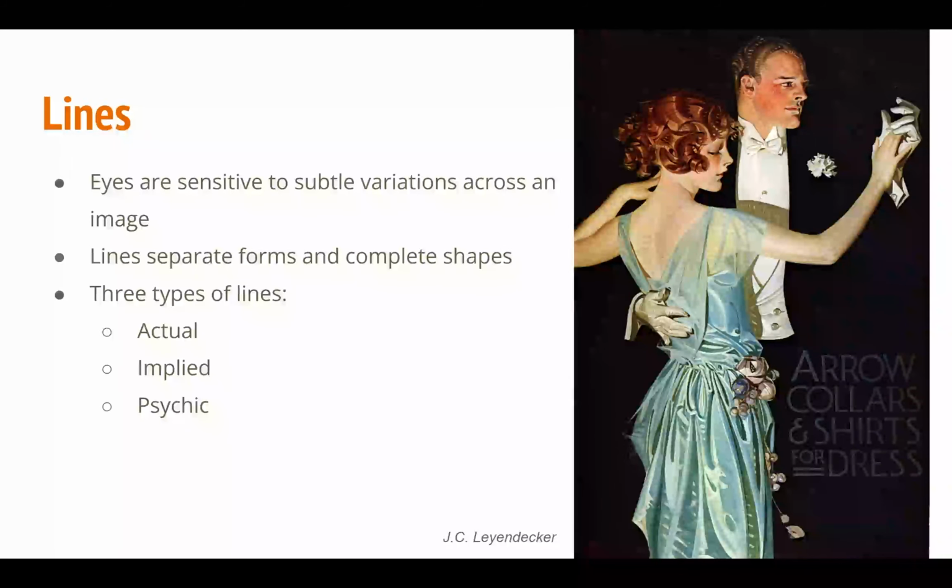Our eyes are sensitive to subtle variations across an image. So with the lines that separate forms, we'll notice our eyes are drawn to variations that are very distinct and immediate, like the edge of a line right here, right? This is a very sudden change. And then there are also more subtle changes.